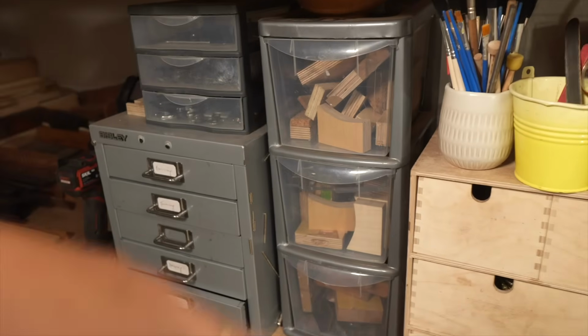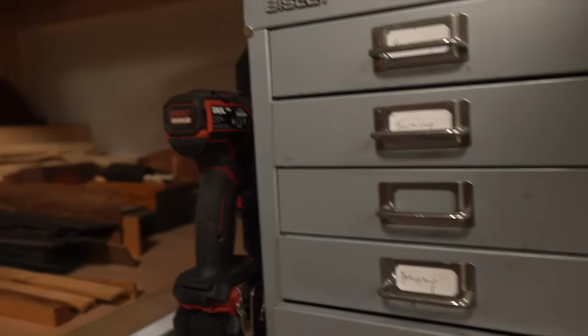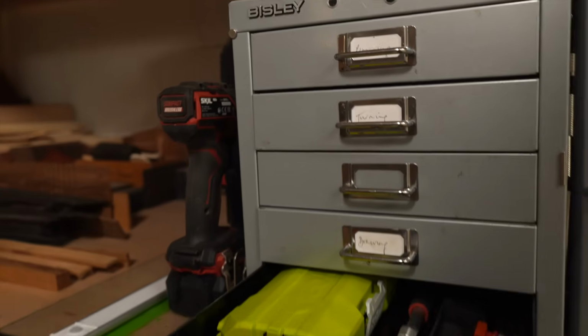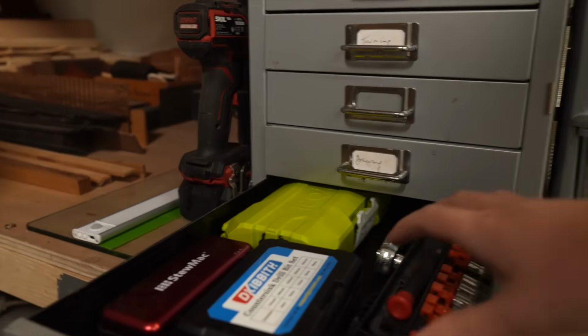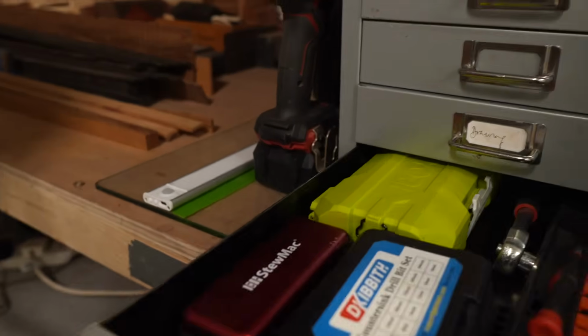These are drawers full of jigs and sanding blocks, which is cute. And in these drawers, I just have a bunch of specialist tools. So this is my turning drawer. I've got lots of screwdriver attachments in there and some countersink bits.